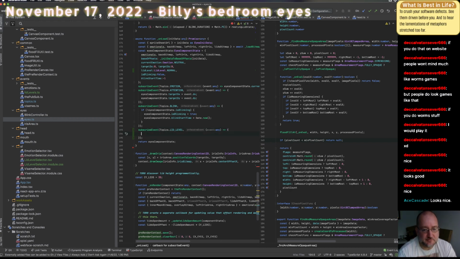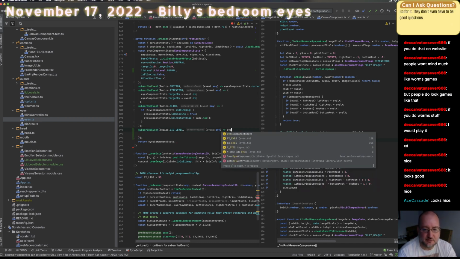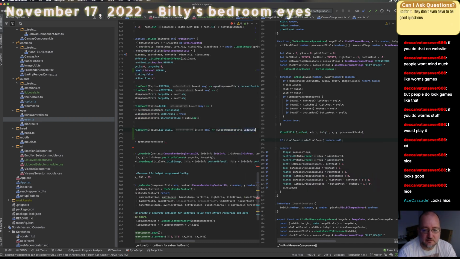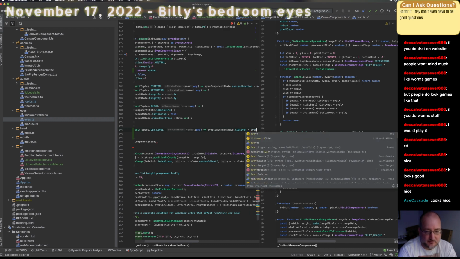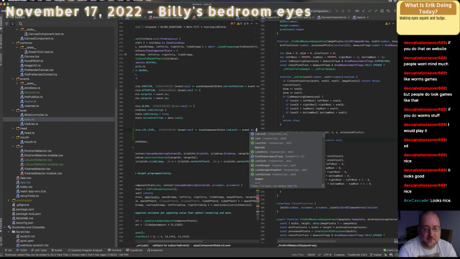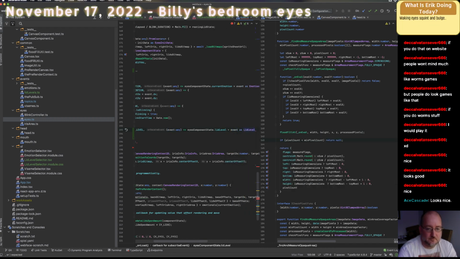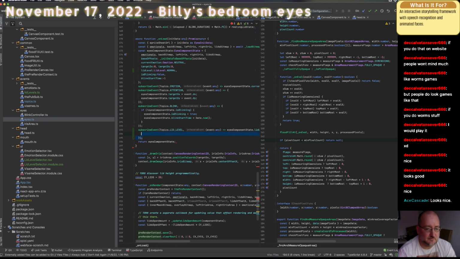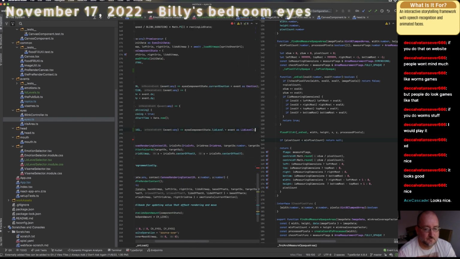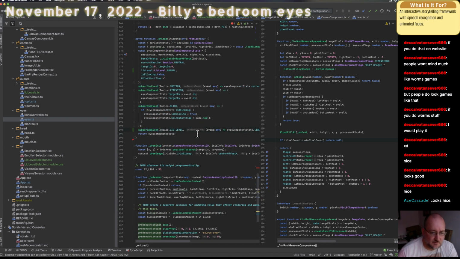Pretty easy. Just set eyes component state lid level equals event as lid level. I'll do that. Okay.